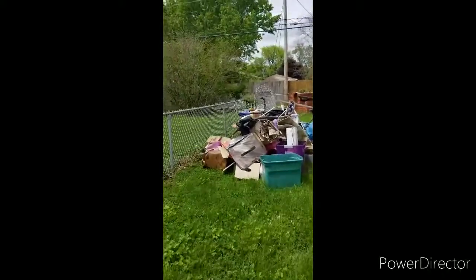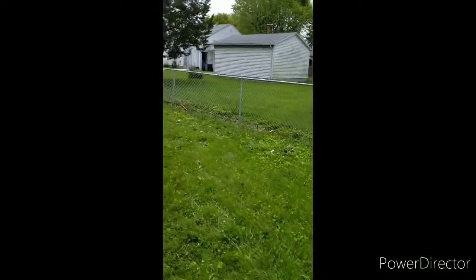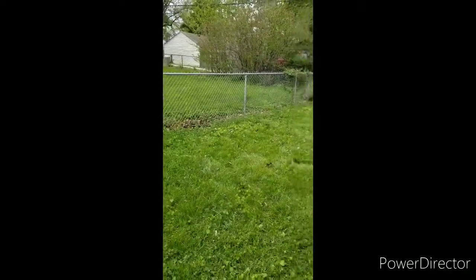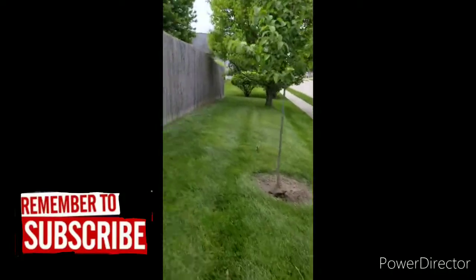Quick little pickup: totes, a tarp, a little pool, and some garden tools. Get it done, get it picked up and out of here. Got that backyard pickup done — went through the alley, and sometimes these alleys are a tight fit, but we're able to pull up within about 20 or 30 feet and get it all picked up. On to the next one. Last estimate, hopefully job of the day — patio furniture and a little bit of metal. Not too much. Boom, threw it over the fence — got it done, out of here.